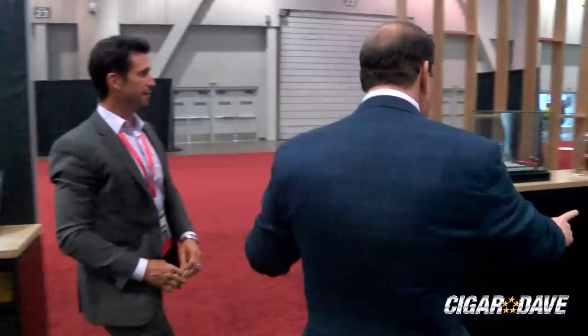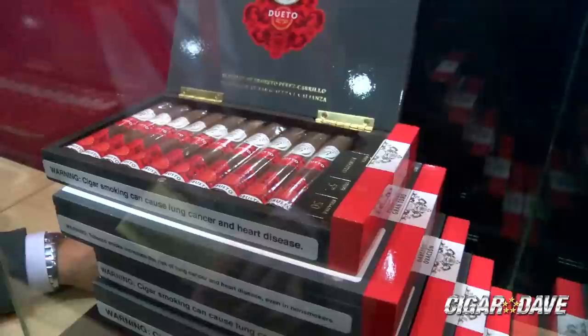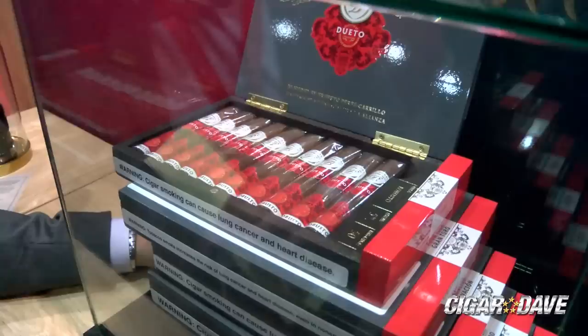All right, so this is a special collaboration between Boris Winterman and Ernesto Perez Carrillo. This is all Nicaraguan with the exception of some exclusive stock cut Mata Norte tobaccos from Brazil, which is signature for the Balmoral line. This is under a complete new platform for Balmoral called Balmoral Serie Signaturas, which basically means Balmoral Signature Series. First in the line with Ernesto, we couldn't be more excited about it. Great cigar, medium full, a lot of flavor, very pleasant. Suggested retail, depending, anywhere between $9.25 and $12.50.